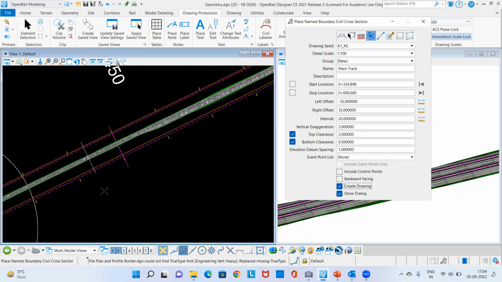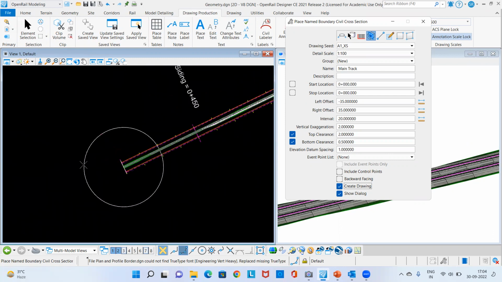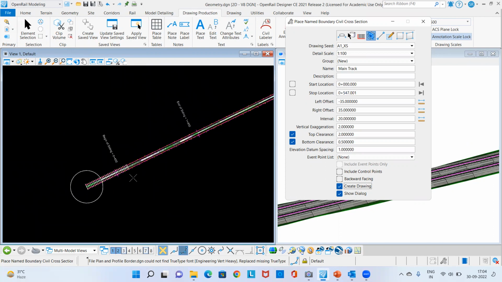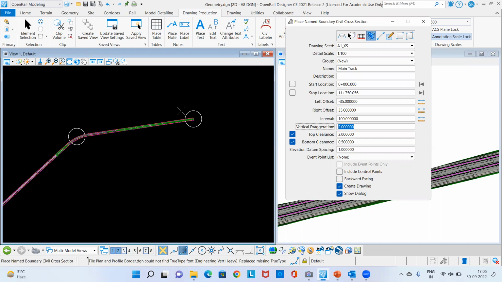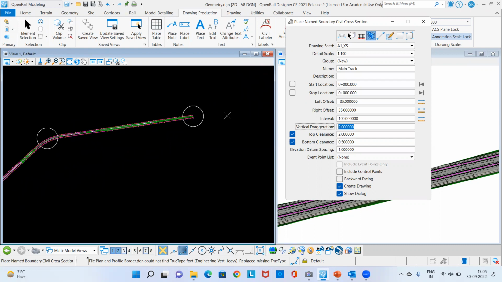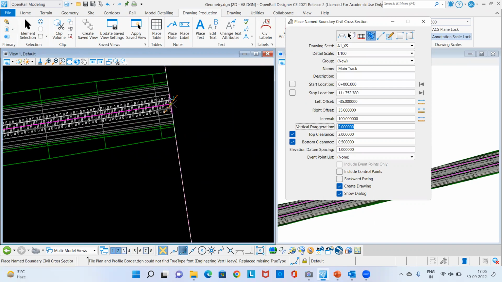Alt. Interval, again, set this to 100. That's okay. Left click to accept.